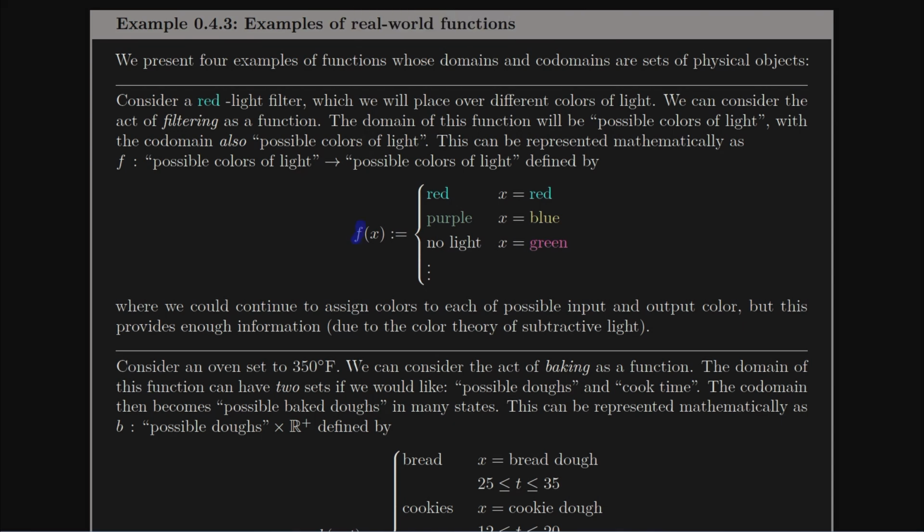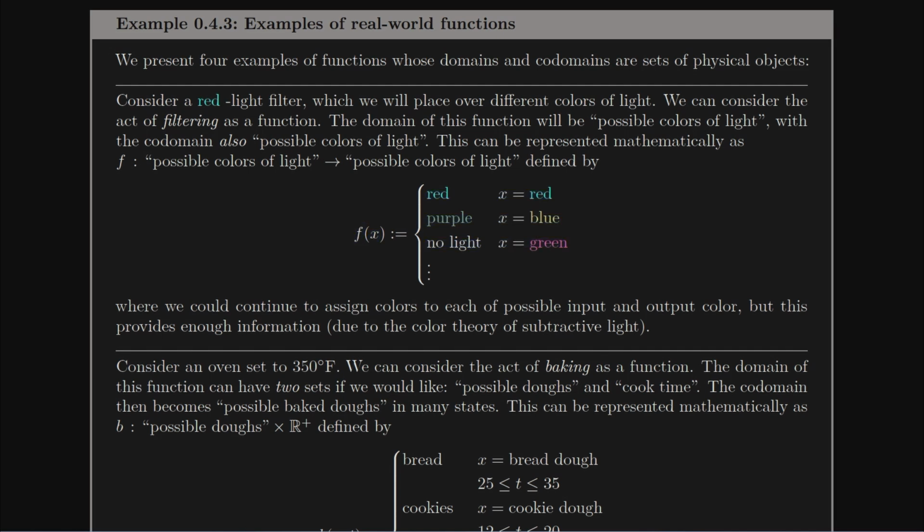And we can represent the function, which is the red light filter, as, well, what does it do to the input x? Well, if x is red and I put a red filter over it, then I'm just going to get red out of it. But if the input light is blue and I put a red filter over it, then I'll get purple. If the input light is green and I put a filter over it, I actually won't get any light. You'll notice if you wear red tinted glasses, anything that appears green without the glasses on immediately appears black, or at least very dark, because there's very little red light that can make its way through.